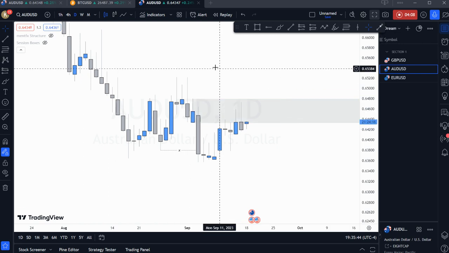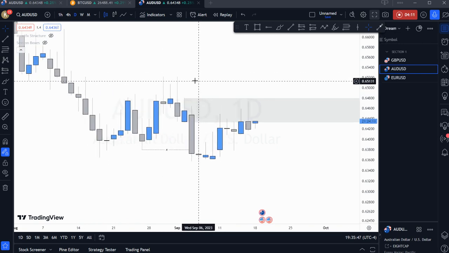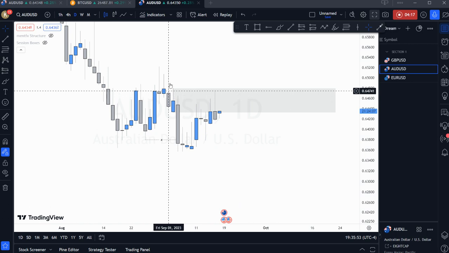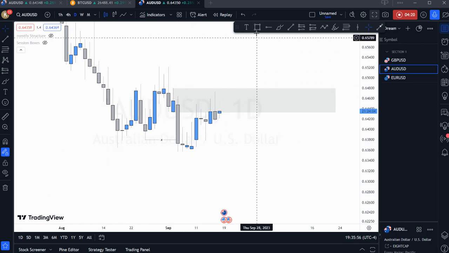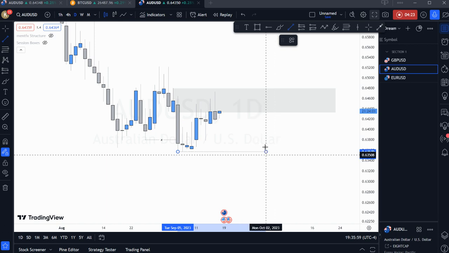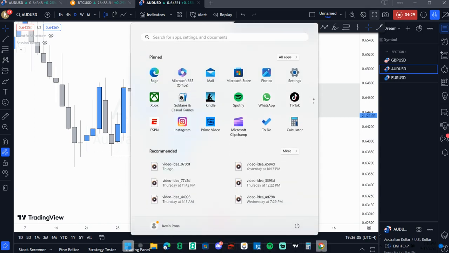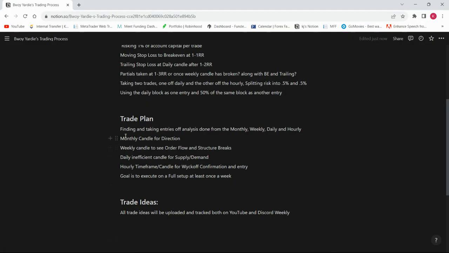On this chart, this high we want to treat as protected. I'm going to assume all orders have been filled in on this chart. So if I'm on the daily right now, you can see impulse from high to low. That's the most recent impulse, with this being a target. What I'm going to do now is incorporate the last step. So right here, I'm going to go back over the plan real quick. We've decided on the monthly for the direction. We found the weekly break, the daily inefficient candle, the supply candle in this case, being that we're going down. And then now it's to find the hourly, well, Wyckoff confirmation really, to find an entry to take lower, right?